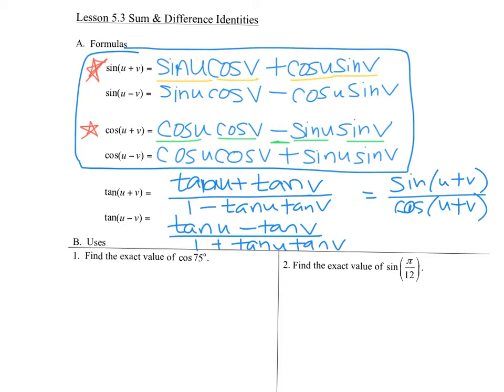You might. If they ask you to find the sine of u plus v, and then the cosine of u plus v, and then the tangent of those same angles, why not just take the two answers that you got and divide them instead of using this huge formula? But sometimes they don't. They just go straight to find tangent, and then you use that formula. All right, so how are we going to do this?